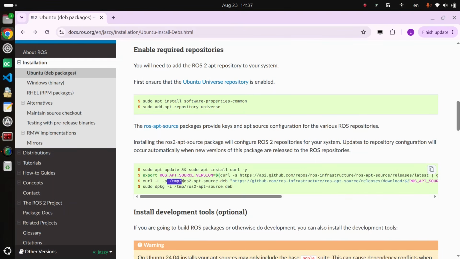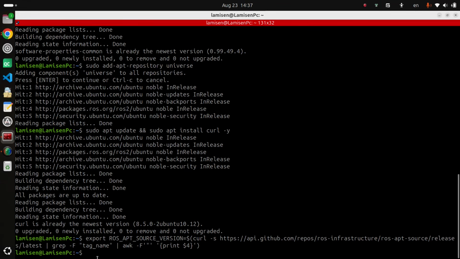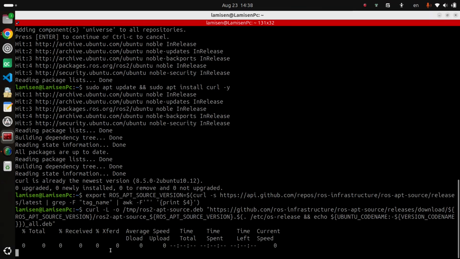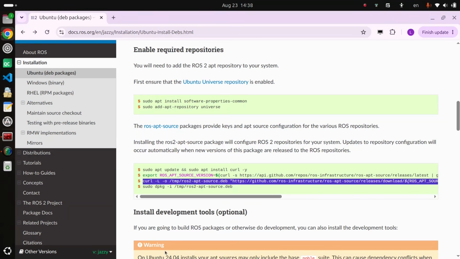And then it saves the file it downloaded in this directory with this name, so that apt can use this to download the packages I need. So I enter this. Okay, the curl was successful.